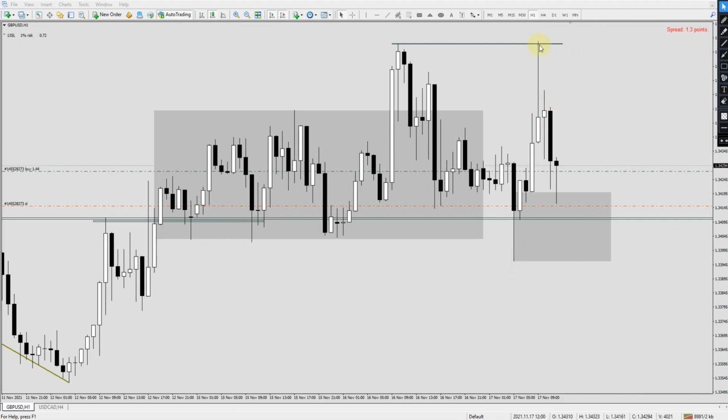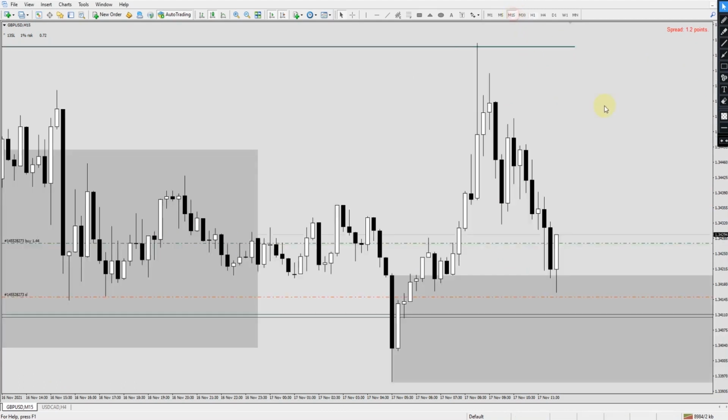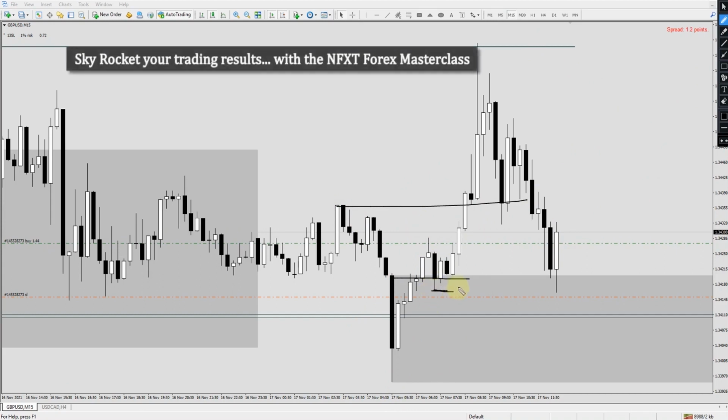Now we see that spike above this high, generating movement to the upside. We drop down to our 15-minute time frame. We can then identify this area of demand which broke this previous high. So the market has now gone up, we've pulled back. Now this is what I class as a tested zone, and you'll learn much more in detail how we'll look to trade those inside the Forex masterclass.